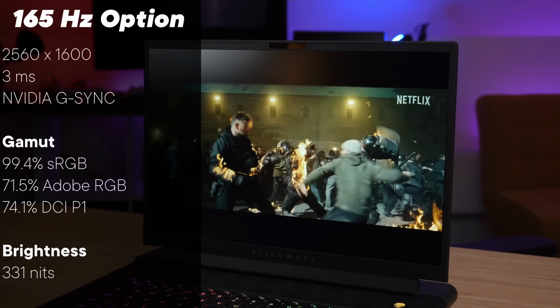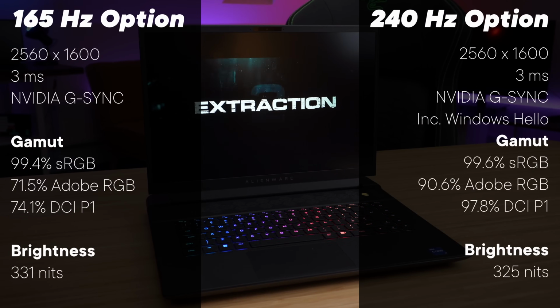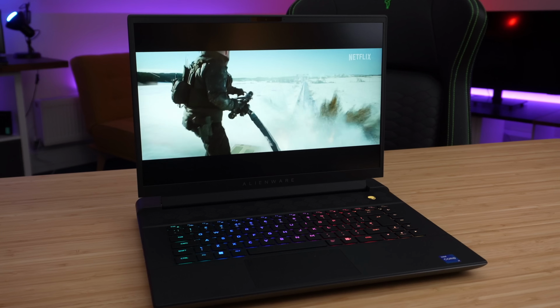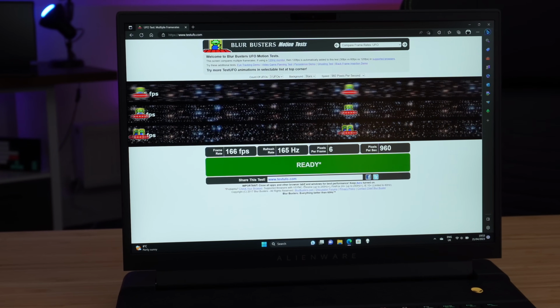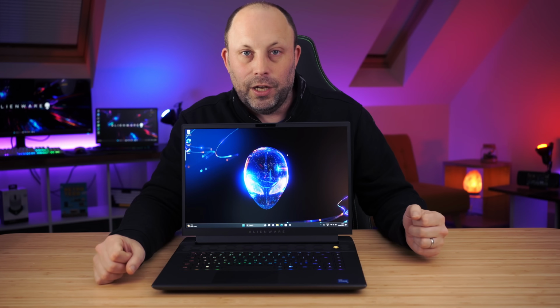Now, this is still a very good panel. I was a bit worried when I bought the default one because obviously they do offer a 240Hz version as well. We have tested them both. Now, if you upgrade to the 240Hz version, you also get the Windows IR facial recognition. And I would personally choose that one just for the Windows Hello logging in. But this model saves you a few pounds and it's still a great panel to game on. But personally, I would configure this up to the 240Hz version.